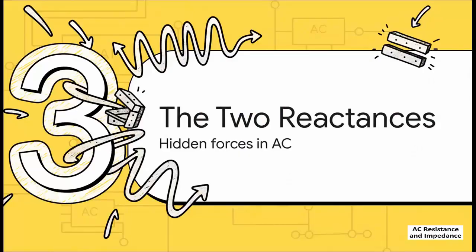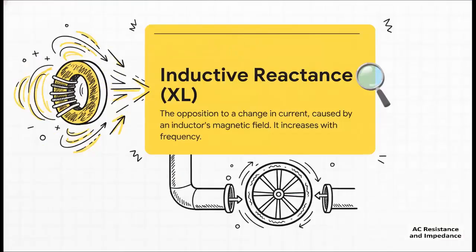And that reaction actually has a name. Well, two names to be precise. Let's meet these hidden forces that only ever show up in AC circuits, the reactances. So first up, we've got inductive reactance. An inductor stores energy in a magnetic field, and it absolutely hates any change in current. Why? Because to change the current, you have to fight its magnetic field, and that field pushes right back. It's like having a big, heavy water wheel in our pipe. It's got inertia, and it fights you every time you try to speed it up or slow it down.